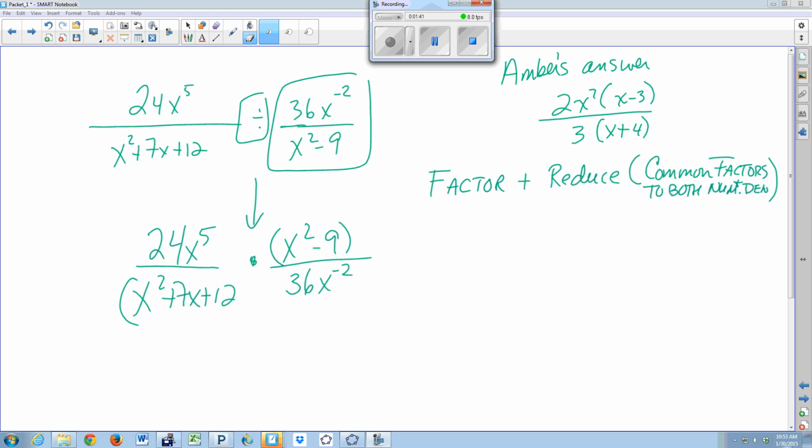But things like this, x squared plus 7x plus 12, it's a lot nicer to see that factored out. So let's take a look at that. So how do you factor something like this if you're left on your own? How do you do that? Clay, do you have a method for that? Yeah, I start by just finding factors of 12. So you do a little list, or you just do it all in your head? Well, I do it all in my head. Find ones that have the potential to add up to the second term. Okay, so factors of 12 that add up to 7.